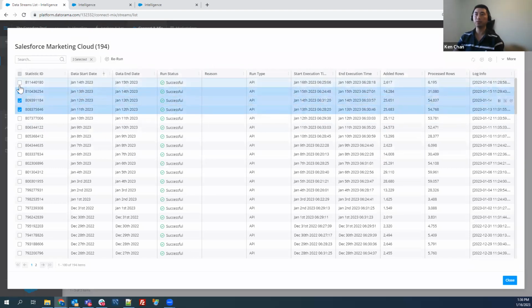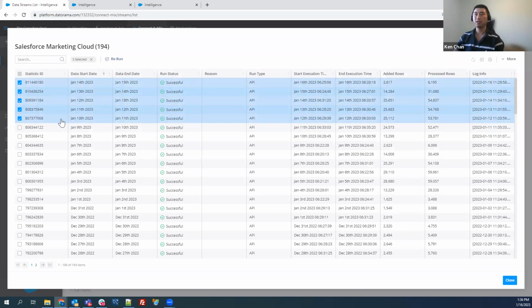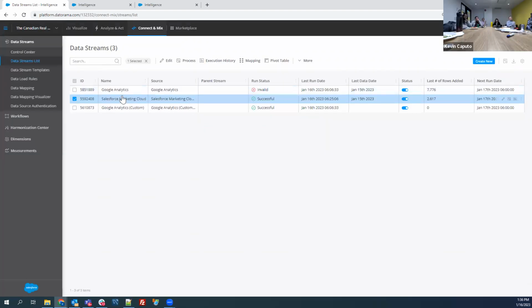So let's pretend the bug was over on January 10th. Okay. What I need to do now is modify the data stream, so therefore it does a 1% calculation instead. Select all 4, and rerun it all. Okay, this will take all the data that was ingested in that file, rerun it through the data stream, essentially take the same file and reprocess it, except now it's going to have the new calculations. Does that answer your question? It does. Thank you. Okay, no problem.